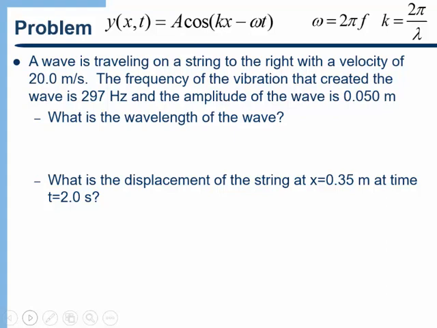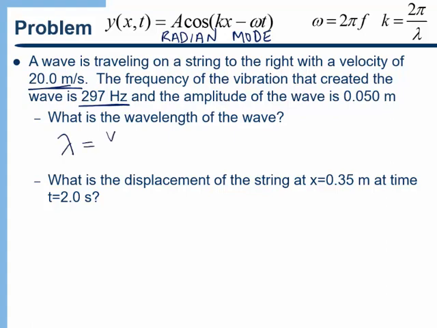Okay, so the first thing is, of course, we need to be in radian mode. No degrees here, so if you were in degree mode, you definitely didn't get the second part of the question right. Let's start out with figuring out the wavelength. You'll notice that we know the speed of the wave and the frequency, and therefore we can calculate the wavelength.